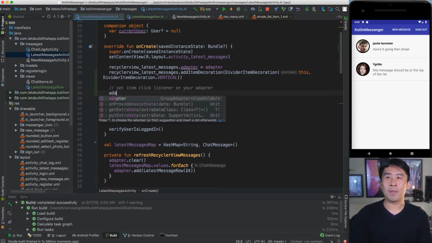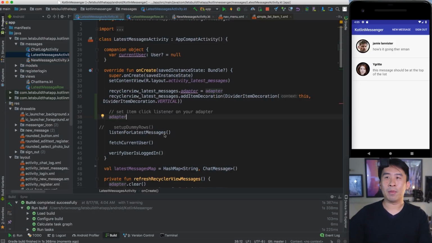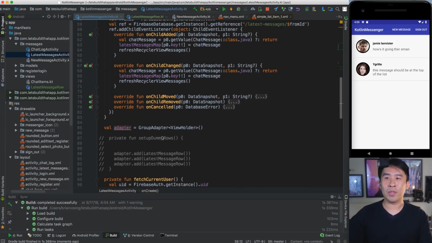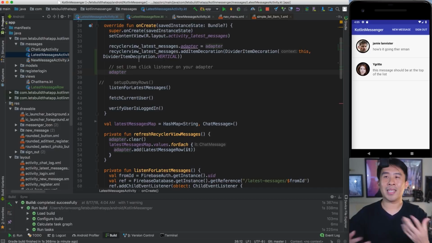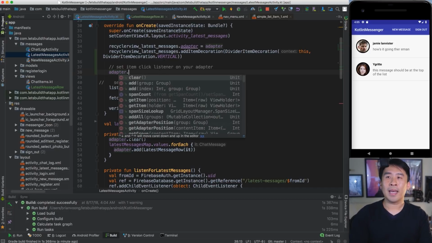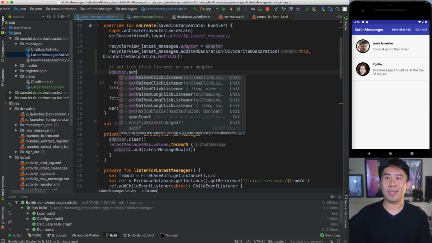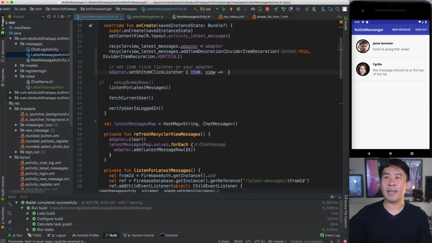Well, you can say adapter, and this is just the adapter that belongs to your RecyclerView. I believe it's down here, so the groupie adapter. And the adapter kind of tells you exactly what's happening whenever you interact with your RecyclerView. And one thing that you can do on this guy is to set an item click listener like this. So we'll use this one right here. And the click listener will actually tell you which item you're clicking on in terms of the row.